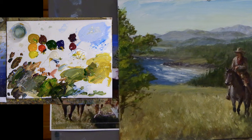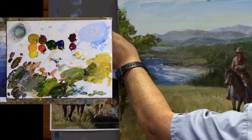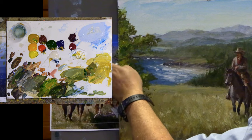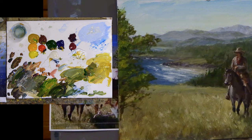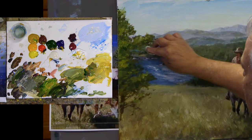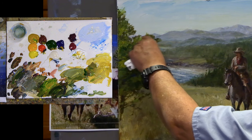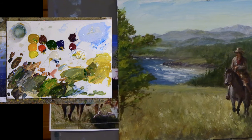But let's take a little light and just push that around out there a bit. Leave some of those sky holes in between, or here it would be landscape holes in between. And since the landscape right there is pretty dry, we might be able to take a little water, yes we can, and remove back to see more of the landscape. So you can take it back a bit if you want to see some more of the landscape. But that's all up to you, how much you want to see. That gives you a good idea there.